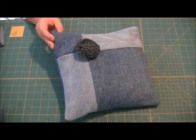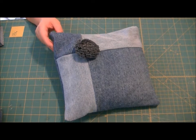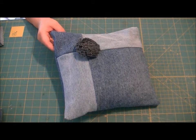Today I'm going to show you how to make a quick pillow cover for any pillow that you might have in your house. These are also called envelope covers, and they're meant to be removable. They're like a slip cover. And I love them because they're a great way to cover any pillow that you have in your house that maybe has gotten juice spilled on it or just doesn't match your decor anymore. Still a perfectly good pillow, you just need to update maybe the look of it. So this is a really great way to do that.